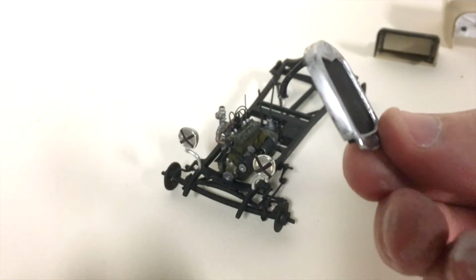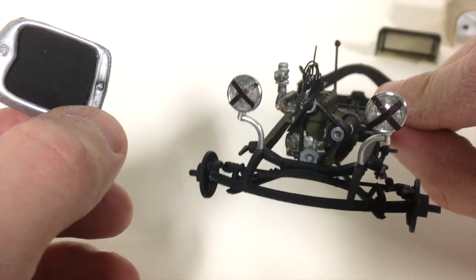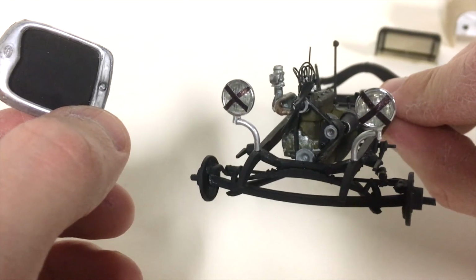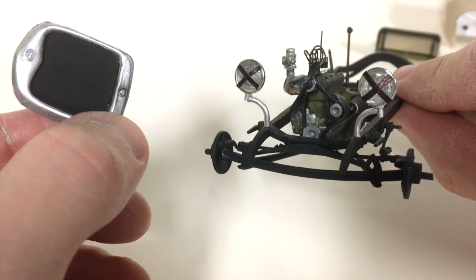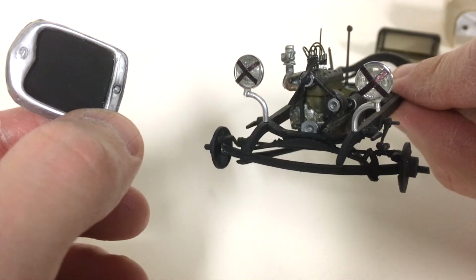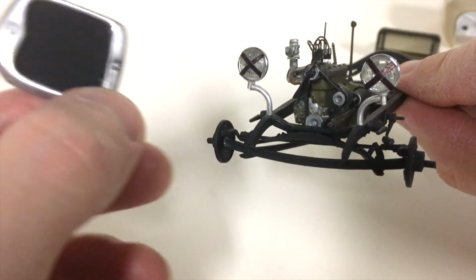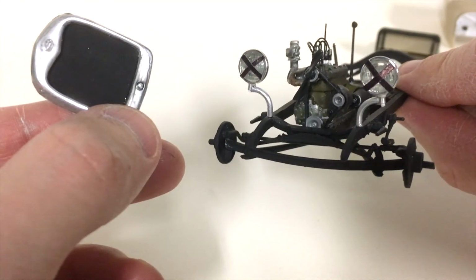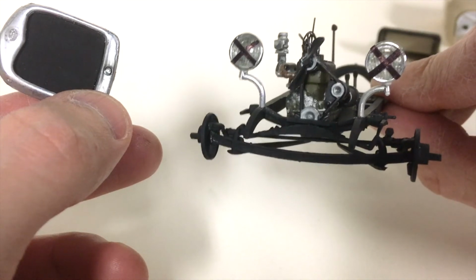And I did get the radiator inside the radiator shell and dulled it down a little bit with a black wash. So I'm still undecided if I'm going to paint the headlight mounts black or keep them silver. You guys tell me what you want to see. I'm thinking black. I don't want to draw too much attention to them, and I think they would have been black on the real thing. I know aftermarket you can get either black or polished stainless or whatever. But anyway, this is a vintage thing, so I'm thinking black. But if you guys tell me otherwise, then I'll keep it metal.